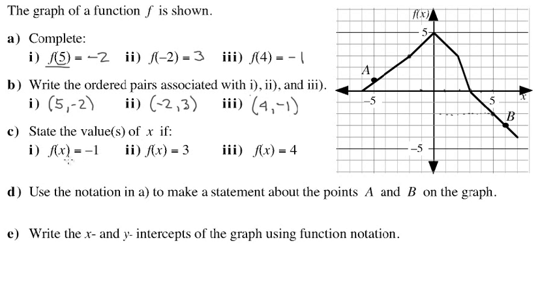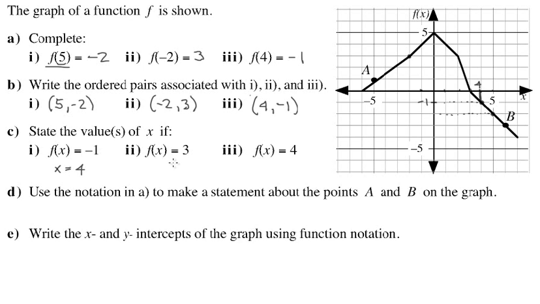State the values of x if, now we're working backwards. This is the thing where they say, we've got our function, we put in an x, but we're not telling you what it is, and the result was -1. So here's -1. If the function is here, what's x? Function seems to be right about there, so what's our x? Looks like 4 to me. They give us the y, so you start at y equals -1, find the function, and see what x value it has. We would say if f of x is -1, then x must have been 4.